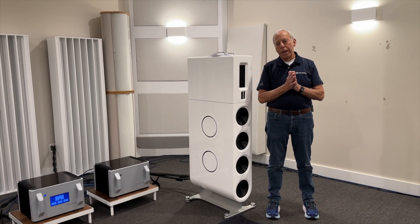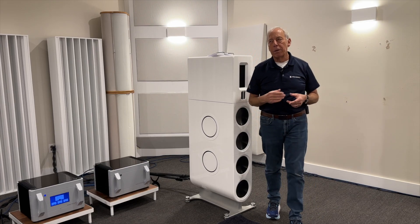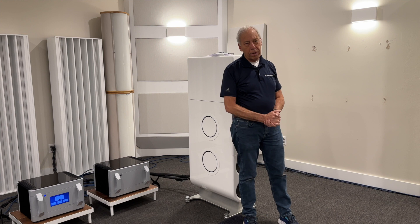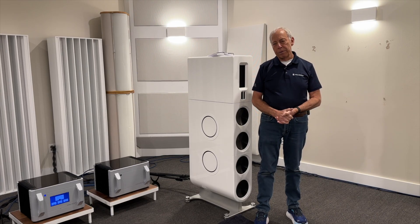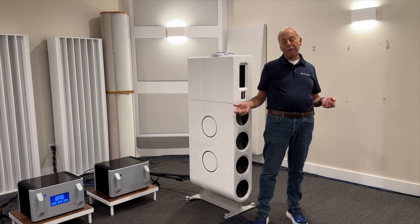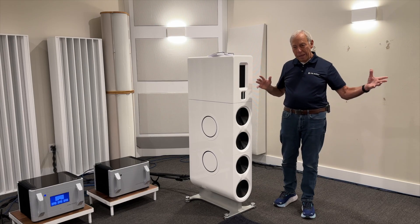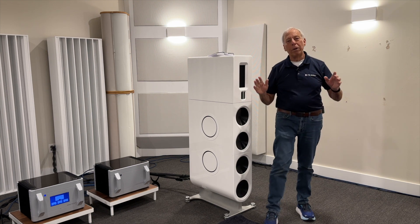At Expona, we had a big box — 30 feet in every dimension — where it didn't really have bass problems. Those speakers were the FR-20s. When we played them at Expona, we had this great organ piece on Octave Records — the Art of Bass, or the Art of Hi-Fi series, bass. There's a live recorded pipe organ that is just amazing. At the show, we would crank that sucker up, no subwoofer in the room, and people's jaws dropped — we got applause. Every time I played it cranked up big time, it was like you were there in the room with the pipe organ. It rumbled and rattled at 25 hertz. Oh my gosh, it was amazing. People applauded.